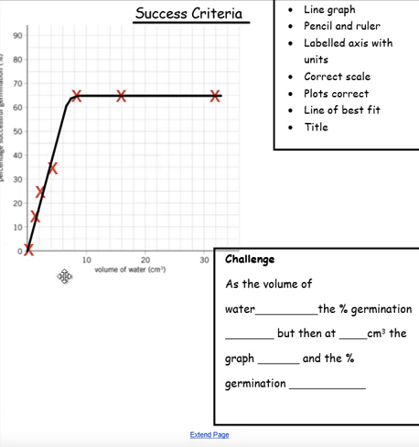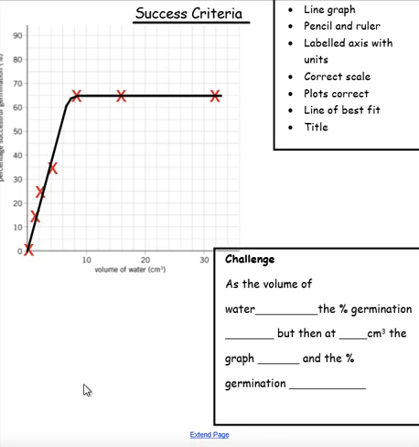So we can see here that we've plotted a graph. You likely haven't got any graph paper at home, so we've plotted a graph of our results, and we've got the volume of water we've added on the x-axis and the percentage of successful germination on the y-axis. Remember the sorts of things to ensure you do when you are plotting graphs, so I've left those there in case anybody does have some graph paper and they want to have a go at plotting it.